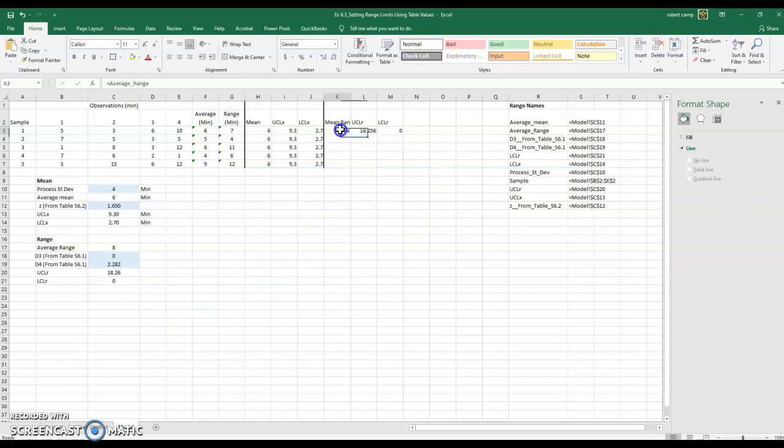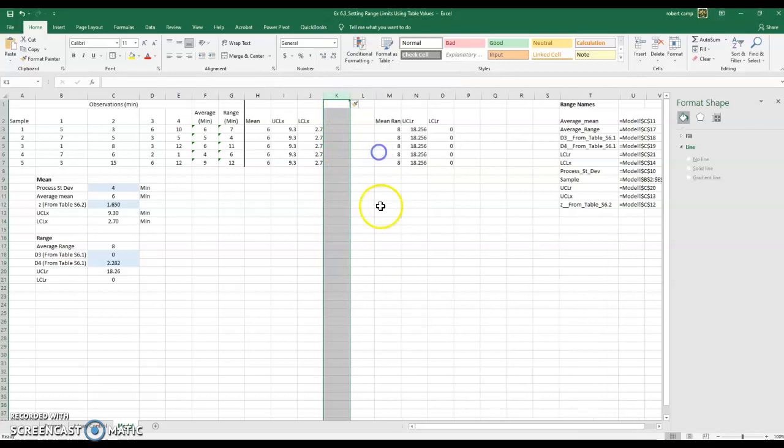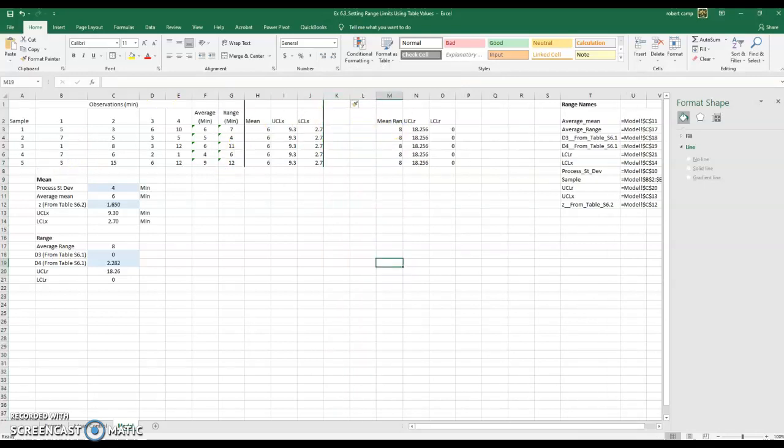And since we put those range names in, we can drag those down. Not a problem. And they will all go. And so we have our values here. We're going to make the range control graph. I'm going to make this a little bit easier on myself. So let's insert 2 columns here, because I want to bring over the average range of sample. That way I can just grab it all at once really easy. Since I don't want to copy the data, I'm going to use equals, because if anything changes with that other data over in our calculation, I just want it to be brought over here into our little graph.